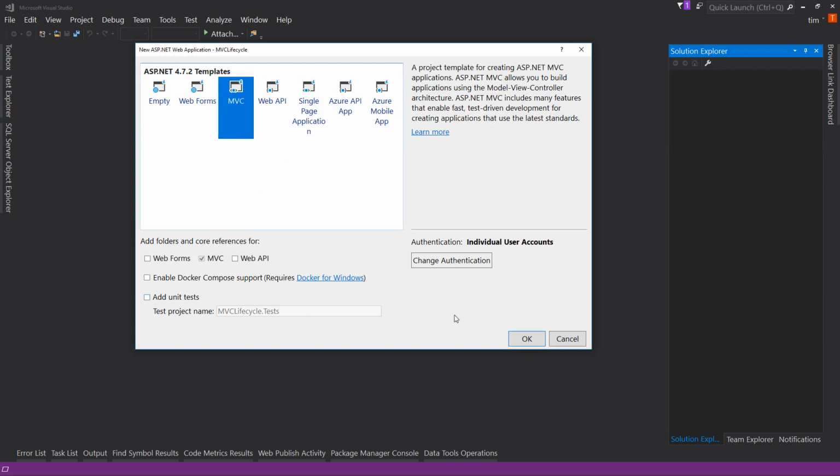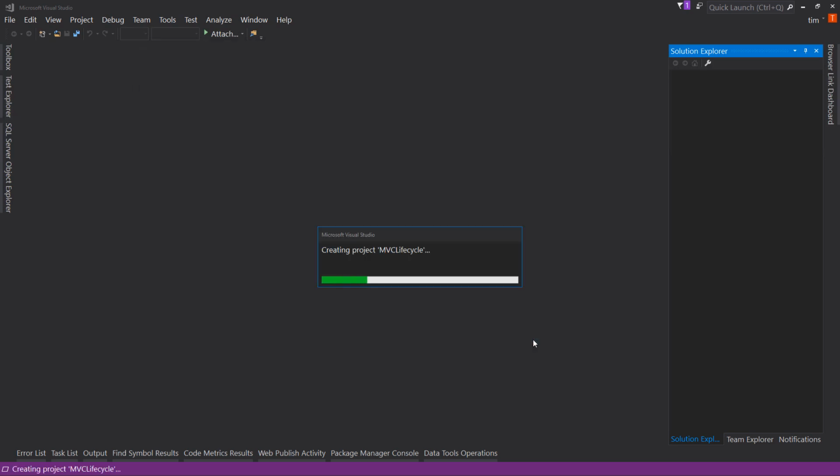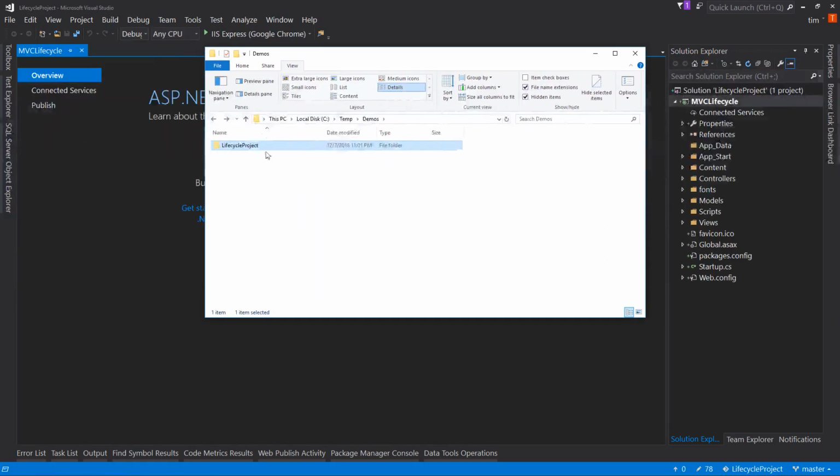So now it says individual user accounts and MVC. Everything else should stay the same. Don't choose any other options. Hit OK. Now let's take a few seconds. As you notice down the lower left-hand corner, it's adding a whole bunch of packages to our solution and making sure that things are set up and prepared for us. Once this gets set up, it's going to create a whole bunch of files in this lifecycle project. Let's open that up.